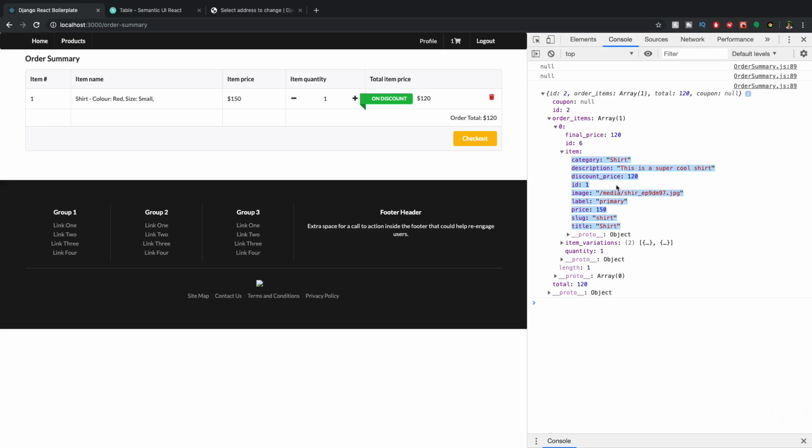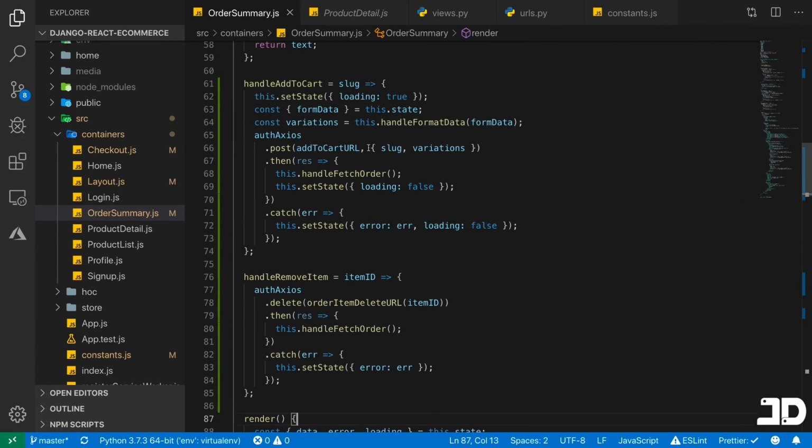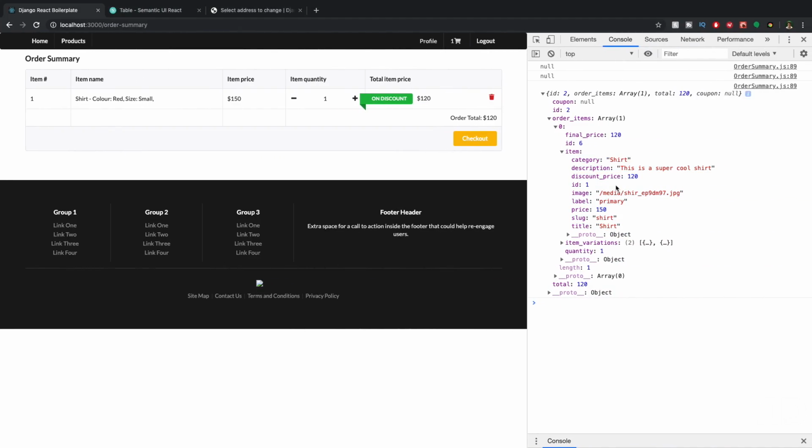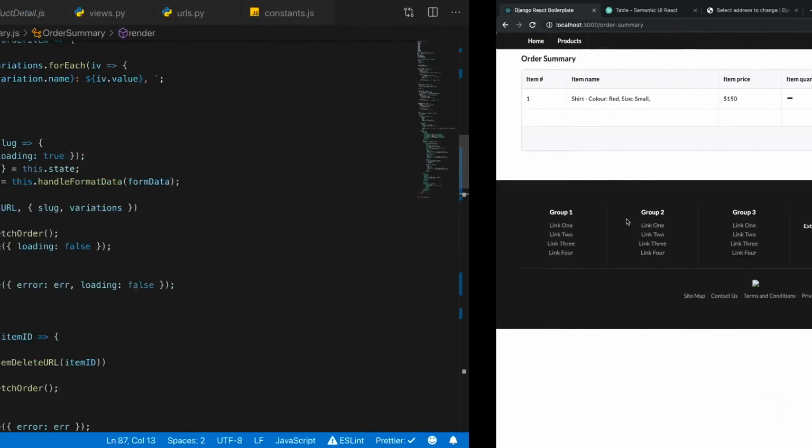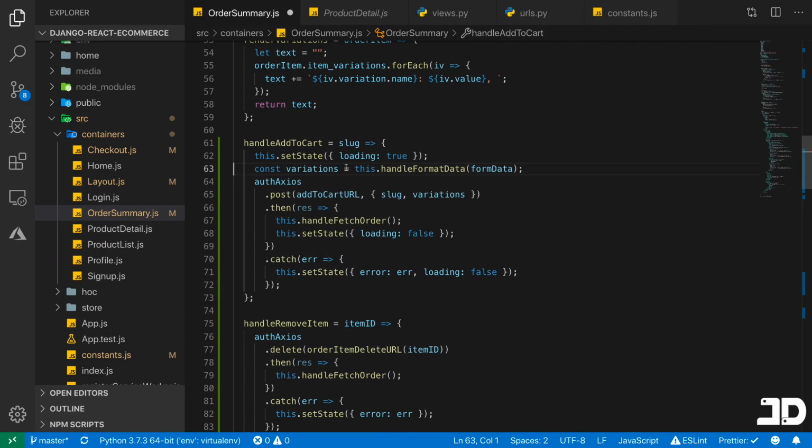that we want to pass in this method here, handle add to cart, because there's the slug, and then here are the item variations. So we'll just need to format these item variations to grab the primary keys here, because those are the variations that we need to pass in the request, and then along with the slug. So we won't have form data that we need to get, and what we can do is we can pass in the item variations as one of the parameters for this function.